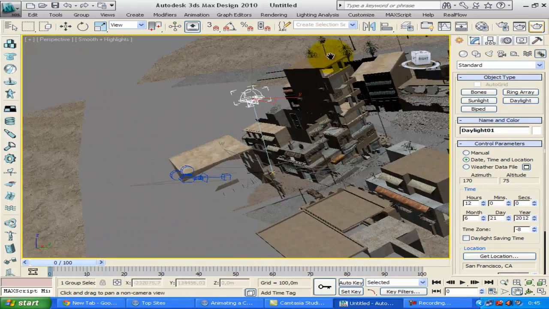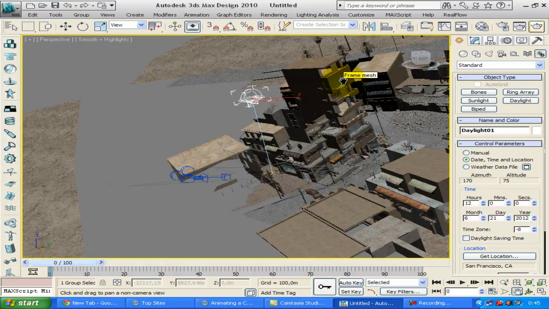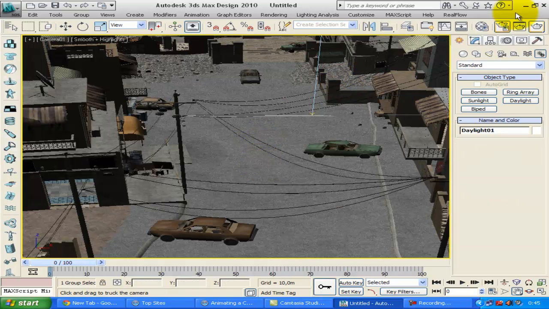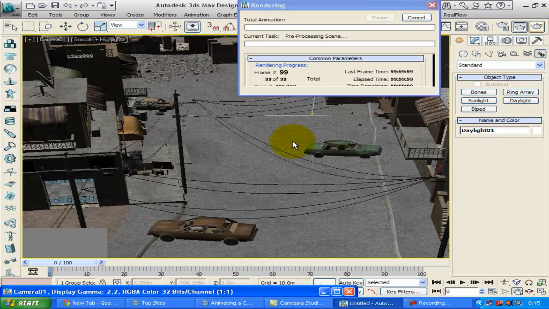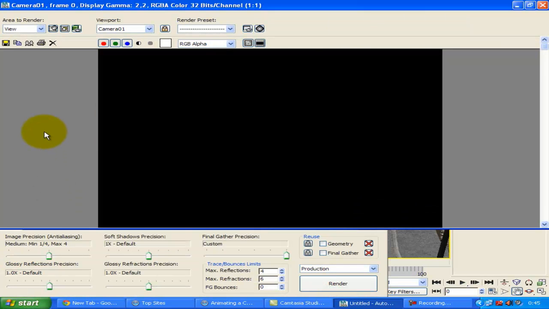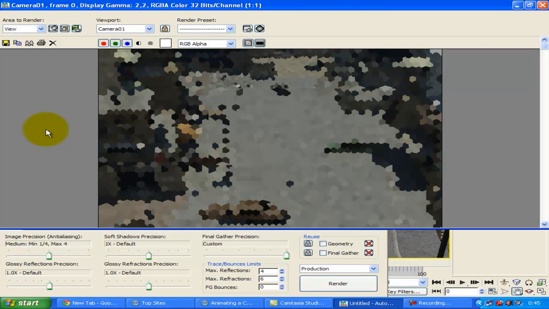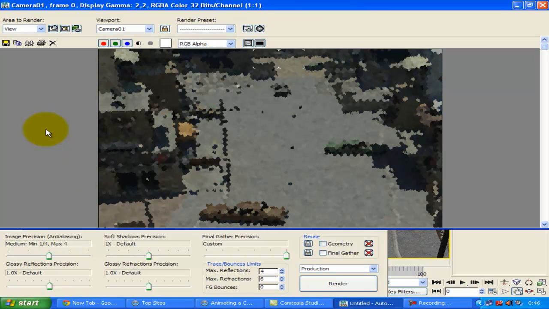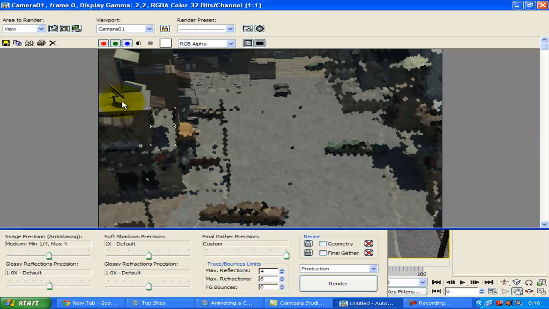But we're far from done. I'm going to tap C on my keyboard to get back to my camera viewport, and I'm going to render it now. Okay, we're getting somewhere. We got shadows. We got a bit saturated image of our map. And notice that shadows are pointing that direction, as you can see on the satellite dish. So obviously a sun is radiating from somewhere there.